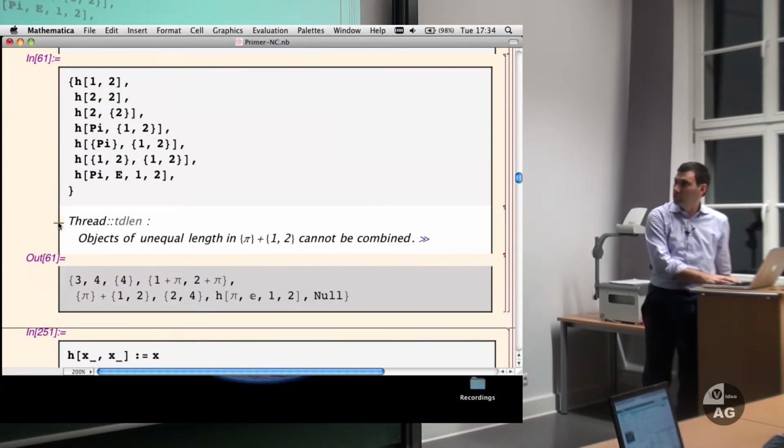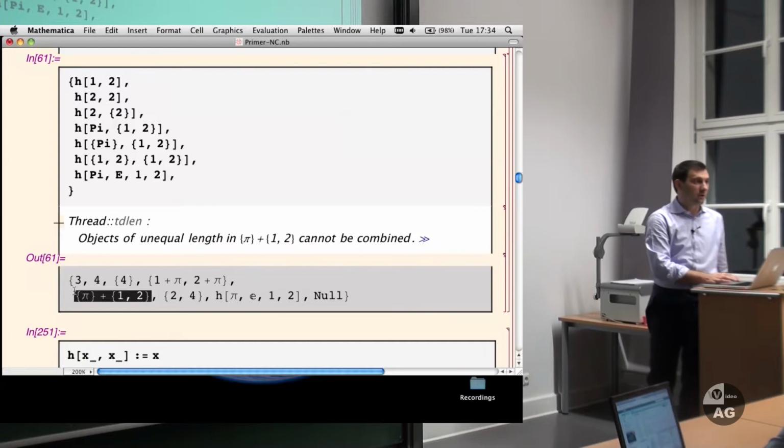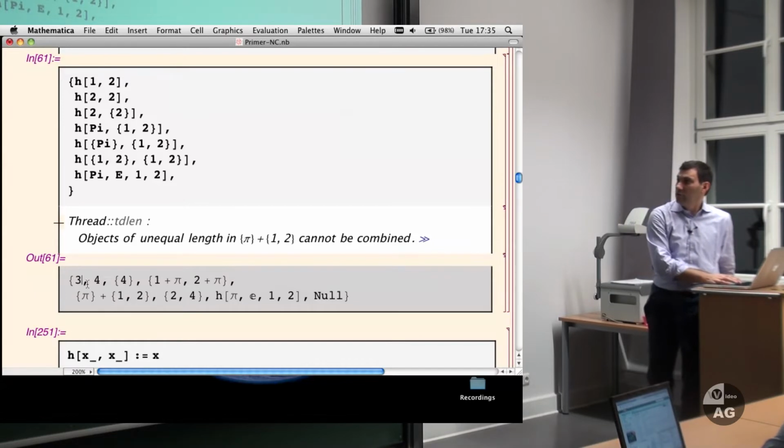Here we go. So we did get an error, and it says pi plus {1, 2} cannot be combined. So effectively, it leaves them alone, but it doesn't like to deal with these kinds of objects. That's the way plus is defined. Of course, you can define your own plus, and this would be perfectly acceptable. So everything as I told you, that's what happened. Everything as predicted, okay? This thing is left unevaluated.